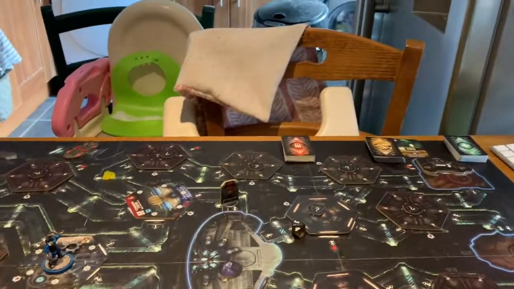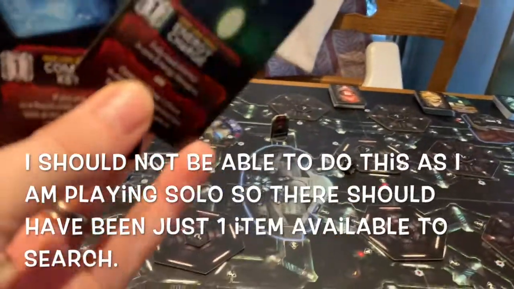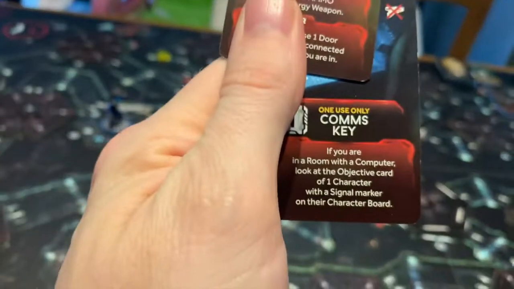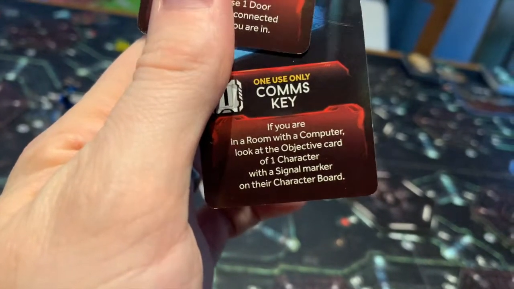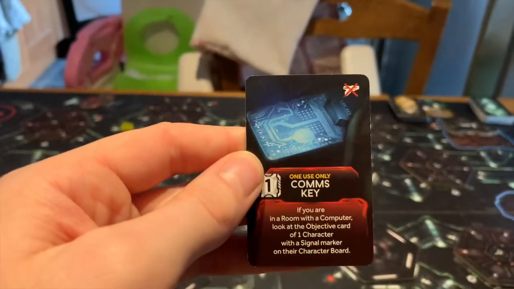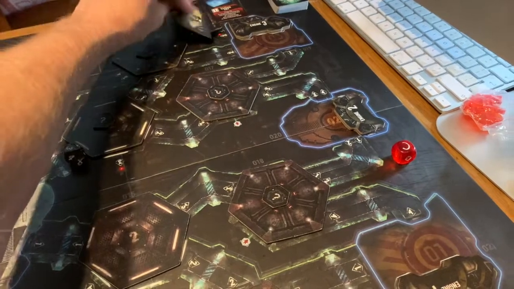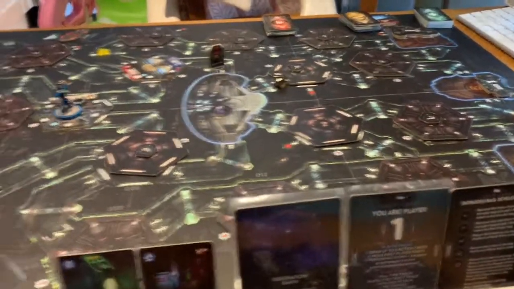Item. Okay, so we've done a search. We might as well carry on the search, but this time I'm going to go up the red deck. Let's see if we can get another weapon. We've got another energy charge or comms key. That's pointless, so we'll take an energy charge. And also the comms key doesn't have any icon for crafting. Okay. Right, we have one more card in our hand.